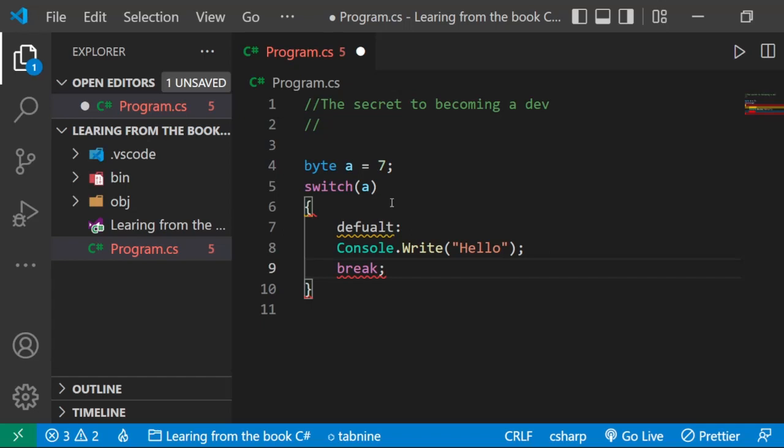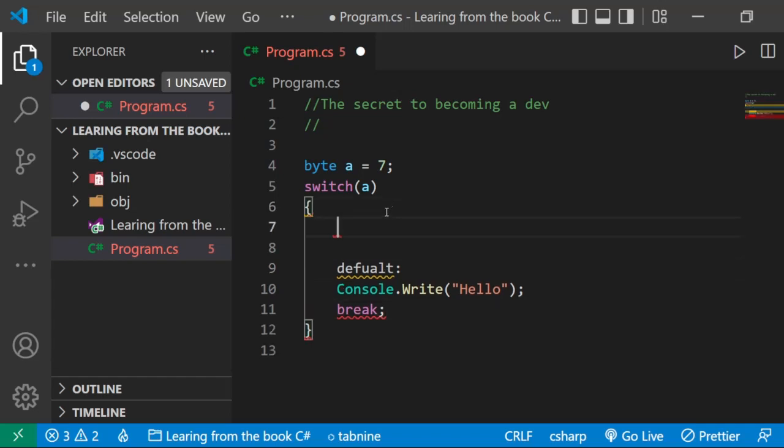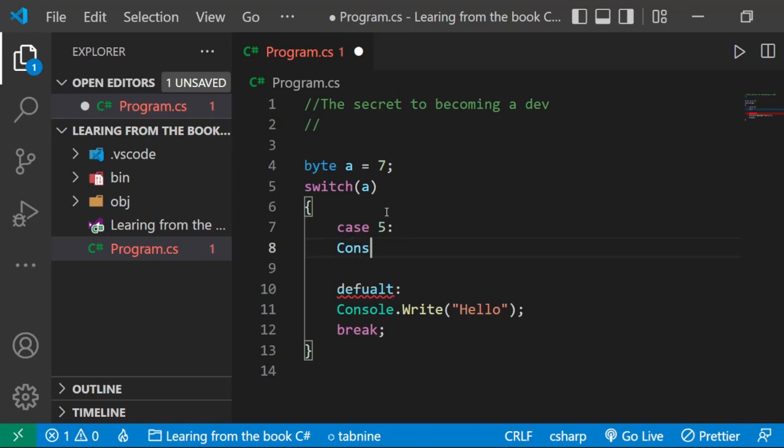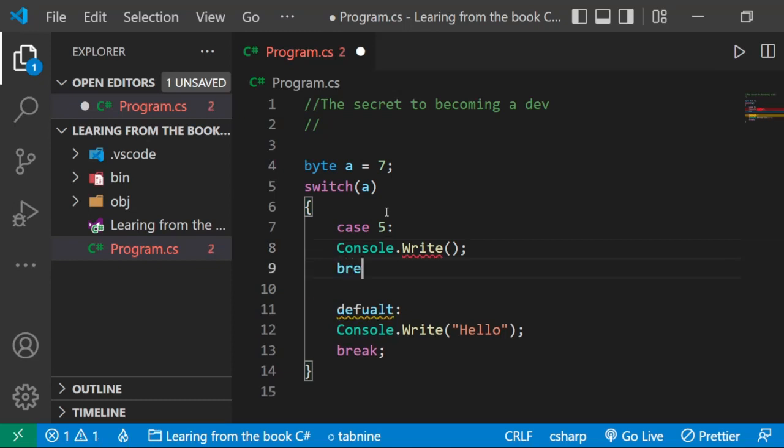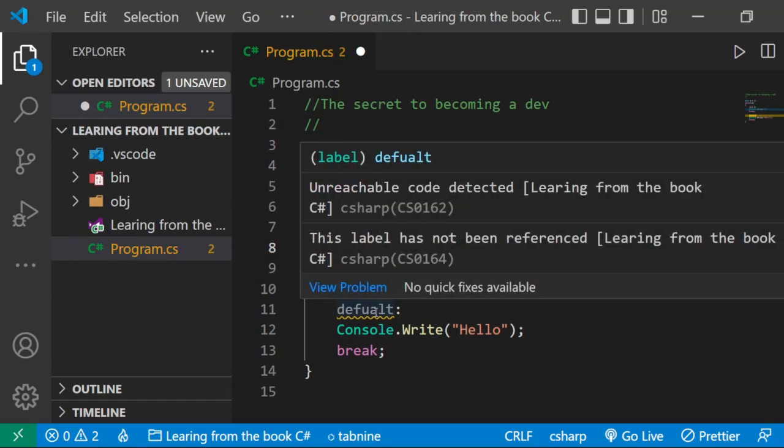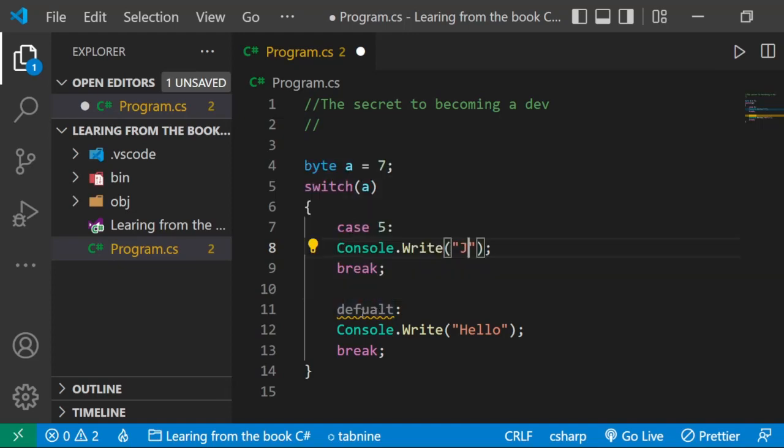Okay. Right now, this cannot be empty. I know this is an unreachable code. So right now, this can get better and better out in the future.